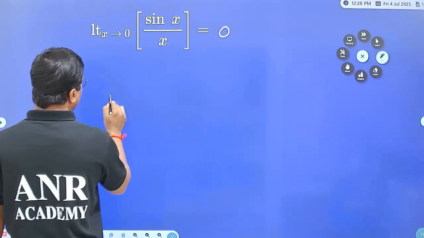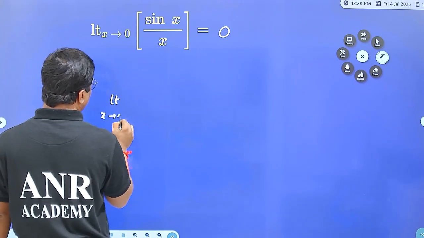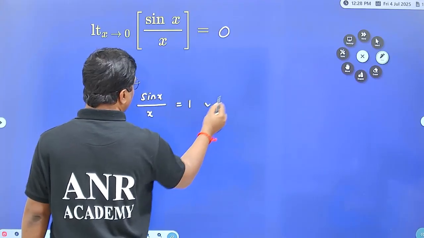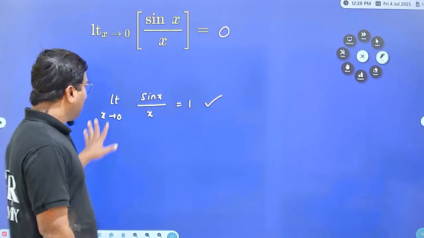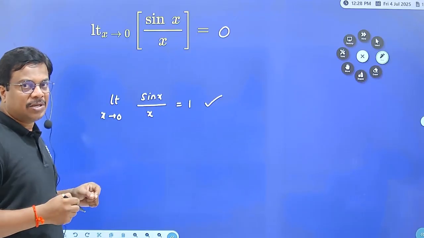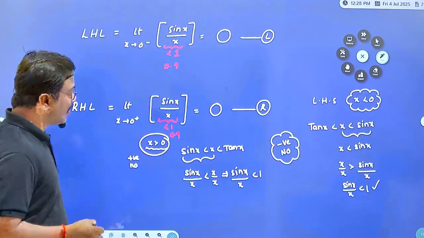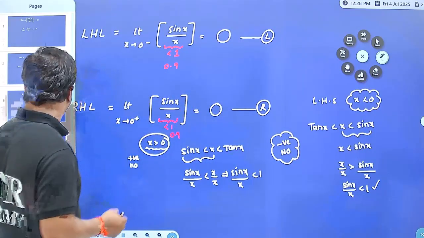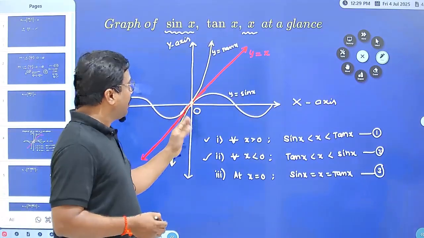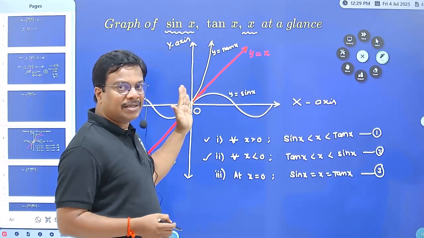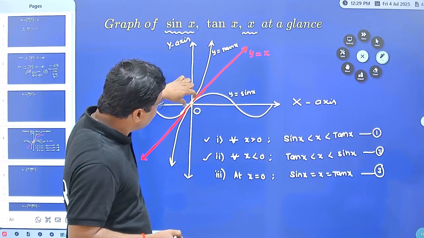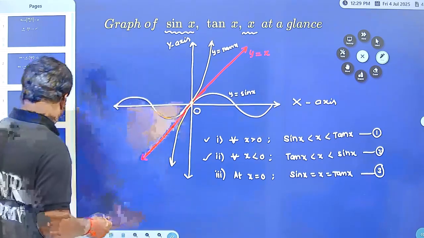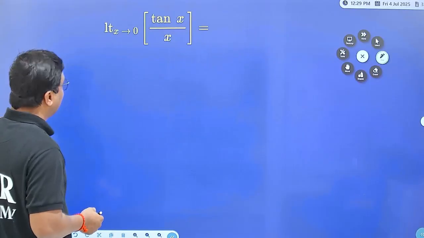You know the standard result. When there is no special function, suppose you have limit x extends to 0 of sin x by x, then you know the result, that is 1. Why? Because as x extends to 0, both sin x and x are approximately the same, either left side or right side, both are approaching the same quantity. So here you got the result 1.